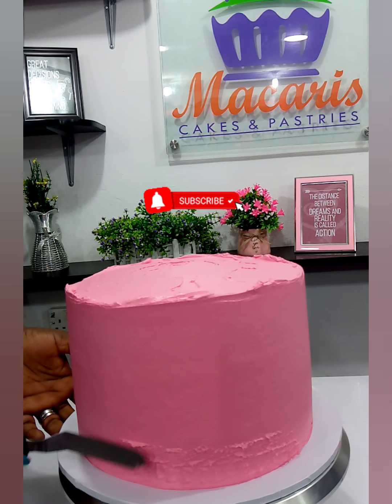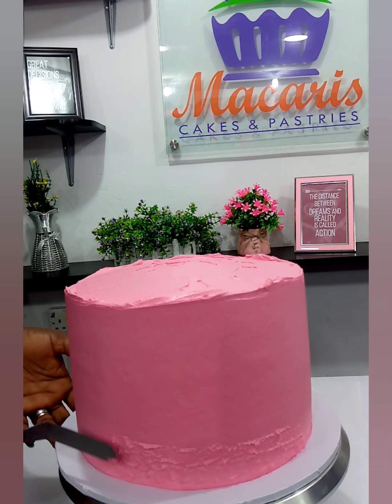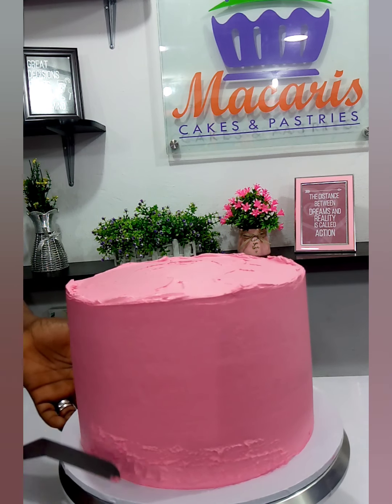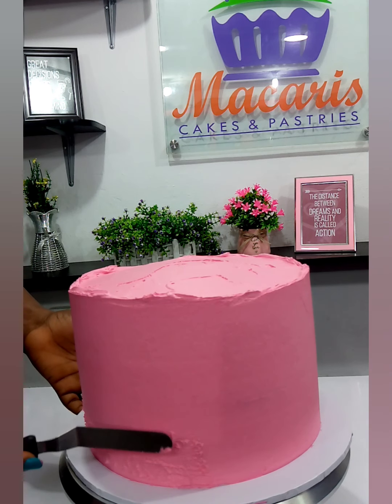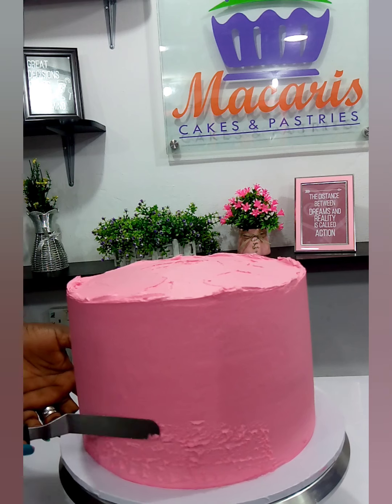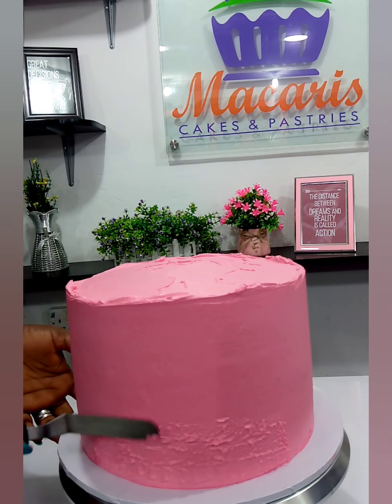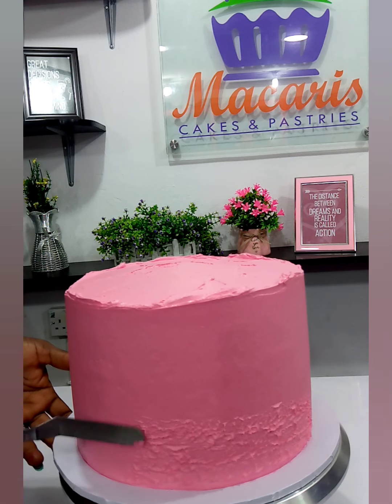Okay, so we are gradually getting there. This is the design here, the textured one. At the end of the day, this cake turned out very beautiful, guys. It was unique, especially when I sprayed it with gold. And it came out beautiful. It's something that's simple.